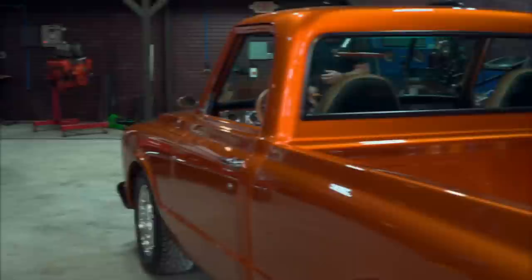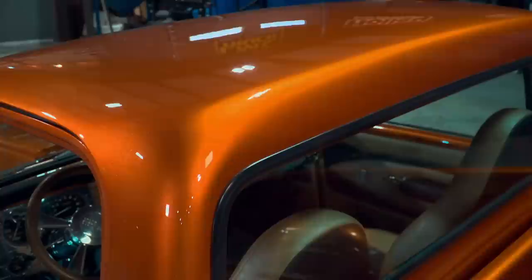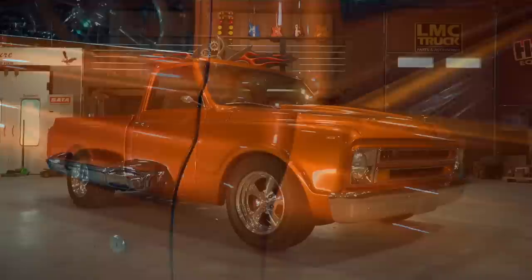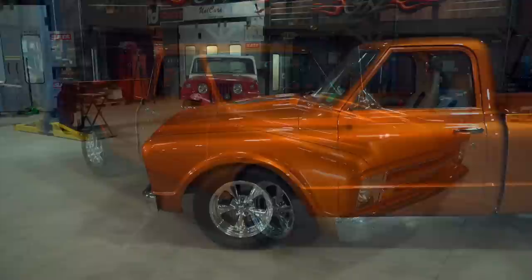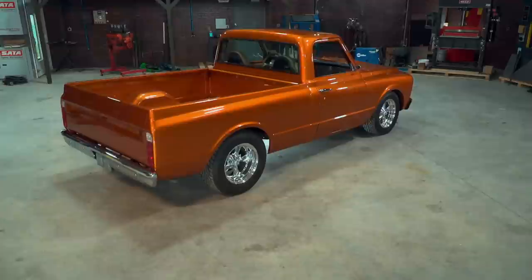When it came to body modifications, I wanted to keep them pretty simple because the 67 through 72 GM trucks have just a great design, but they can be cleaned up a little bit. So the drip rail was shaved off around the doors and the windshield, and the rear seam line was welded up as well. The stake pocket holes and the gas filler neck were also welded up to smooth out the cab and the bedsides. These are all modifications common in the street rod and custom world, but not on trucks at the time — and these subtle modifications make such a difference in the overall look, beginning to encourage people to consider building a truck as a custom or hot rod instead of just a cargo hauler.